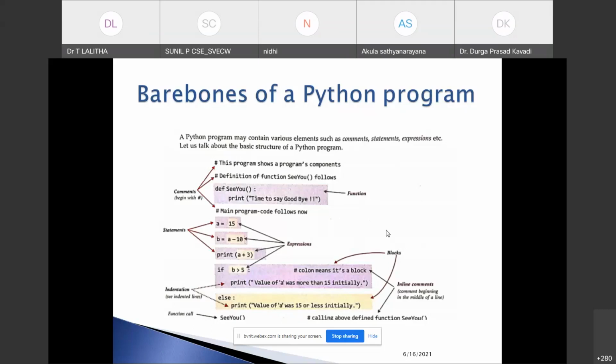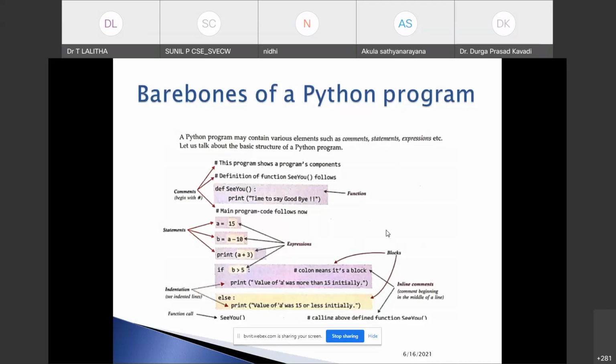After that I am using two variables, a equal to 15, b equal to a minus 10. Here I am assigning 15 to the variable a. These are all the statements. I'm not declaring the variable here, and I'm not giving the data type. Before the variable a, I'm not giving int, float, string, or character. Just assign the value to the variable a, so automatically it is treated as an integer value. And then in the second statement, b equal to a minus 10, it subtracts 10 from 15.